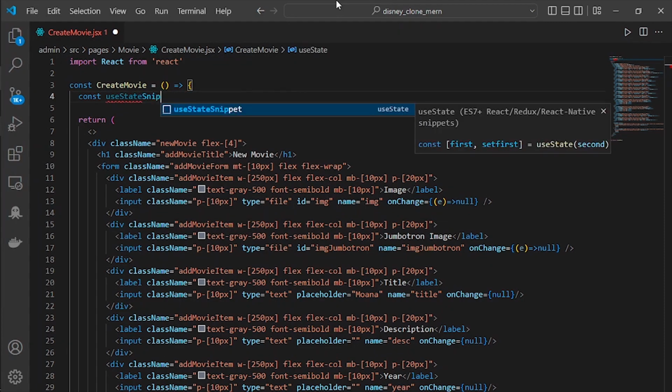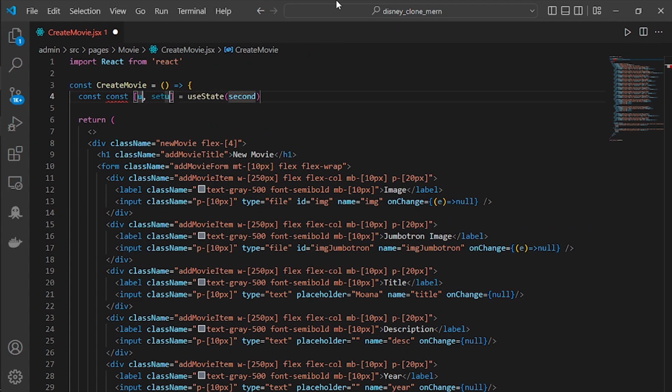Okay, so I will just use the snippet first. So uploaded, set uploaded, for the default value is going to be 0. I'm going to block the useState in here and then import it, block and then control space, save it.